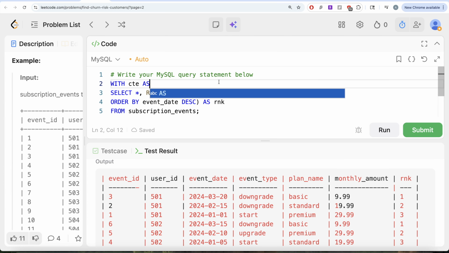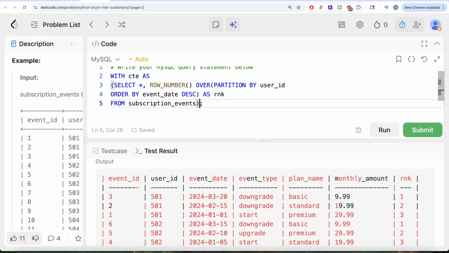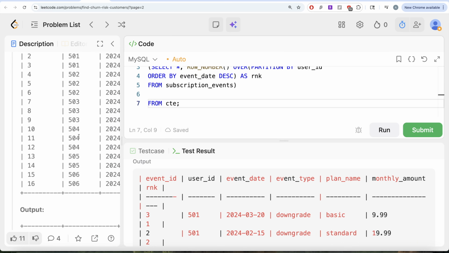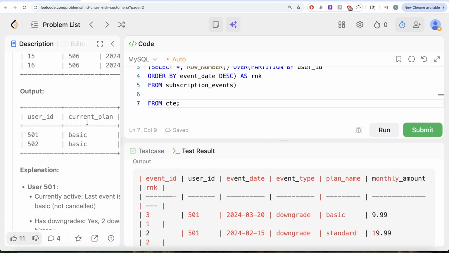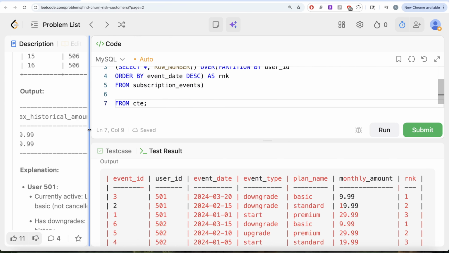So WITH CTE AS, this entire thing goes into parentheses, and then from this common table expression, for every user ID we can have certain calculations. For every user ID, what's their current plan, what's their current monthly amount, maximum historical amount, and days they have been a subscriber. So let's do that.